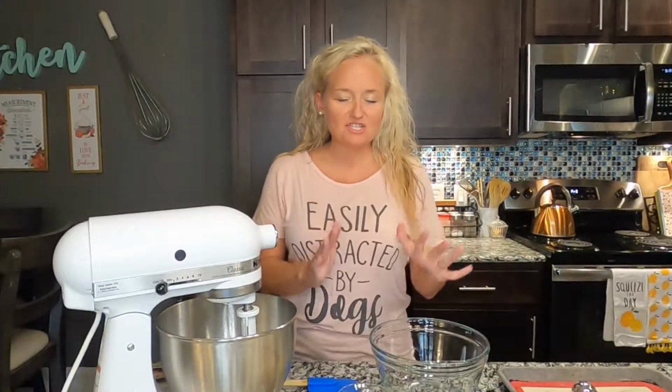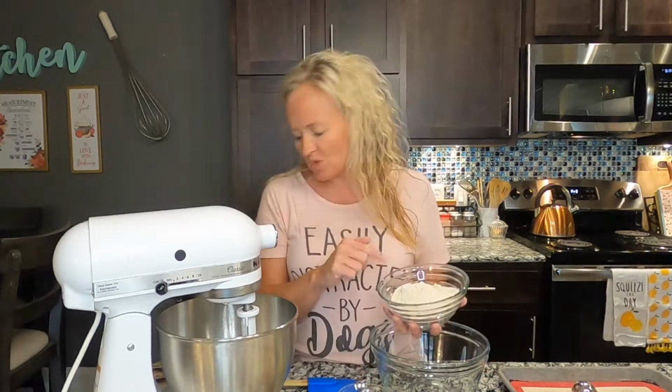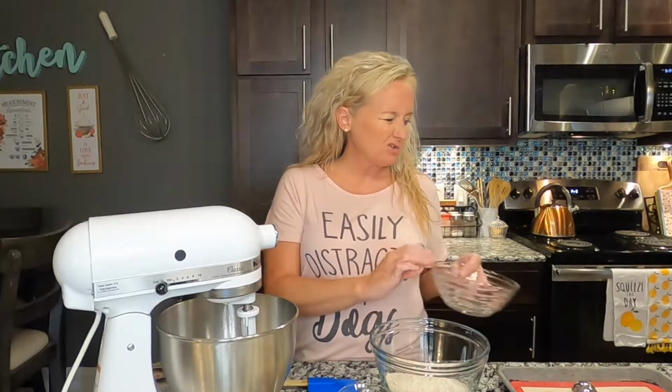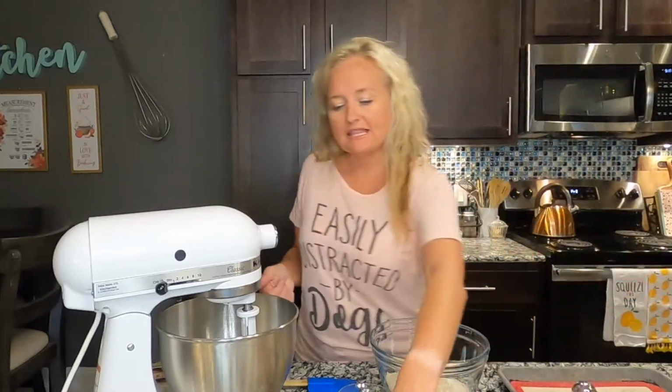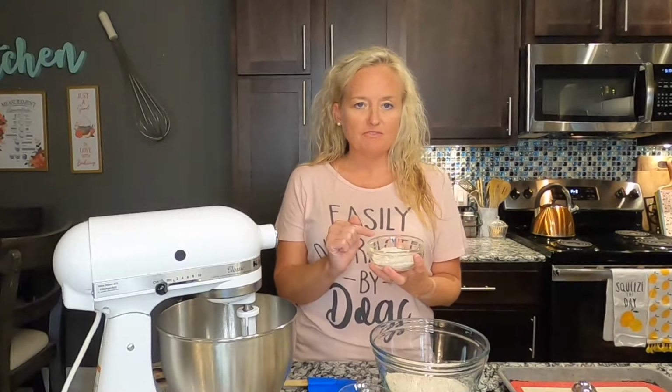So to begin with, it's just like how we normally bake cookies. You're gonna mix your dry together. So I have 1 1/3 cups of oat flour. Again, I'll make my own because why buy it if you already buy oats? And then this is 1/3 of a cup of whole wheat pastry flour.